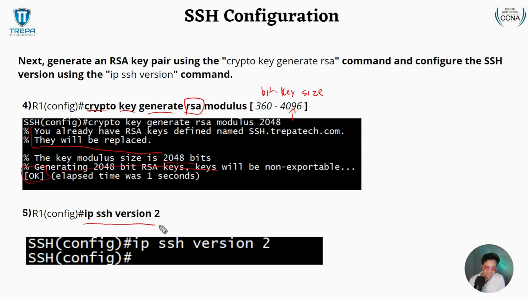Then there's another command I just want you to know about, ip ssh version 2. This is actually not necessarily needed after this command. Essentially, sometimes someone wants to create a modulus key pair size of, let's say, 1024. That's not going to be SSH version 2, that's going to be version 1.99. So this is just a quick way to make sure that we upgrade to version 2, or that we're using SSH version 2. Just a quick, easy thing to do.